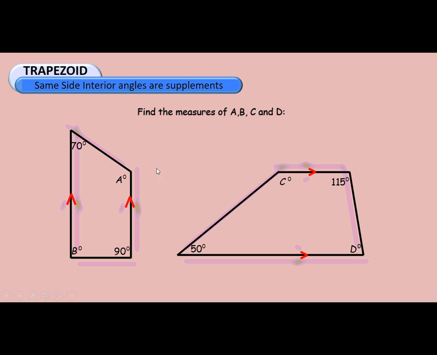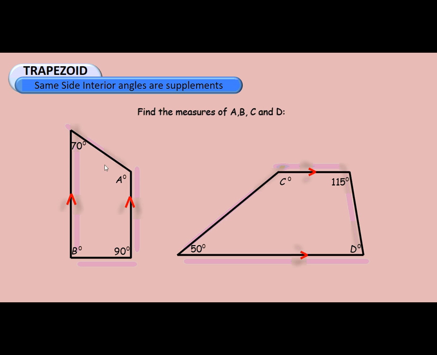The other thing, so we're going to take a second and try a couple of problems. Find A, B, C, and D in these pictures. You'll notice in the parallelogram on the left, the picture is turned sideways, so you have to maybe turn your head or just imagine this thing turned the other way.